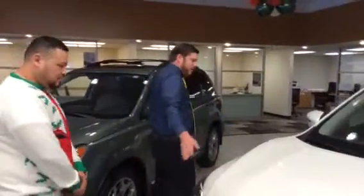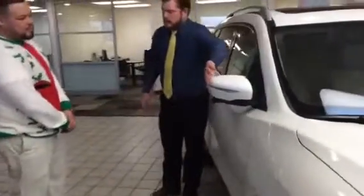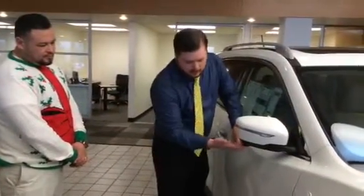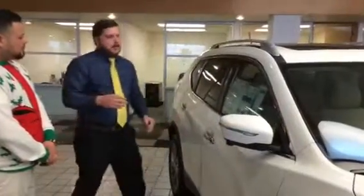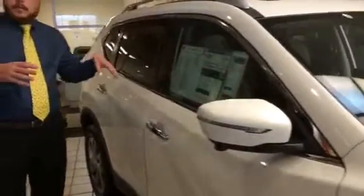Now come around down the vehicle, notice the smooth lines, fluid motions. We have turn signals right here in the side mirrors, giving you a bright view so people in your blind spot can see you. And also notice right here, something innovative that Nissan's doing. It's called the Around View Monitor, and what that does is it's going to give a 360-degree view of the vehicle so that when you're parallel parking, you don't have to ride up on any curbs and damage your nice fancy rims. And it's also something that Toyota and Honda aren't even offering yet.